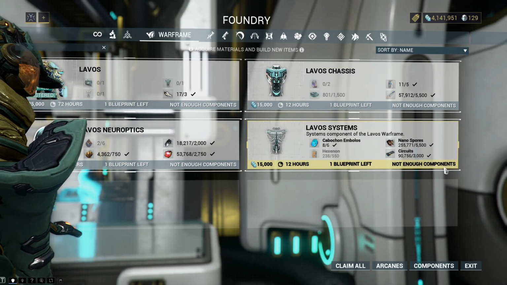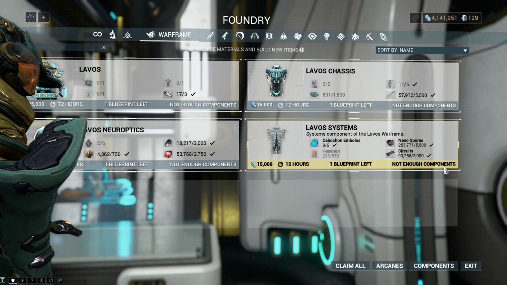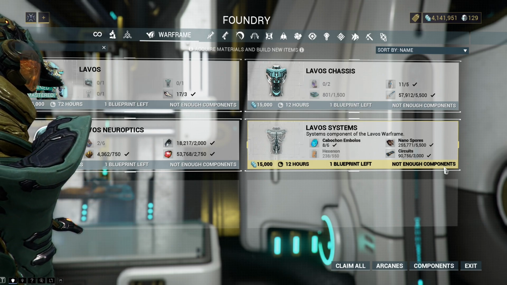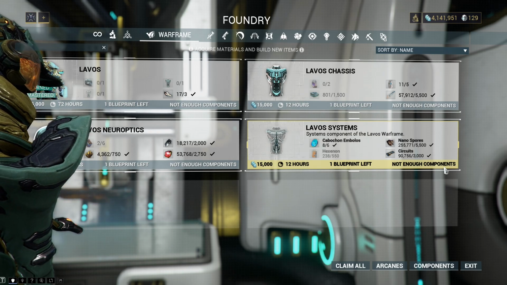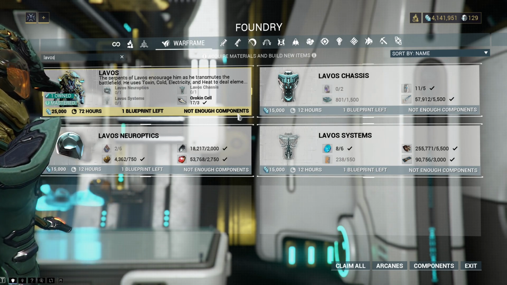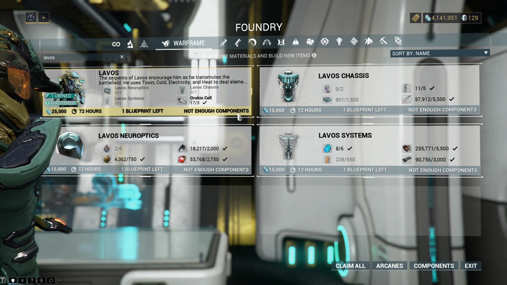For the systems, you will need 6 Cabo Chum Embolus, 5,500 nano spores, 550 hexenon, 3,000 circuits, and 15,000 credits. Finally, once you have assembled all 3 parts, you can build Lavos with an additional 3 Orokin cell and 25,000 credits.